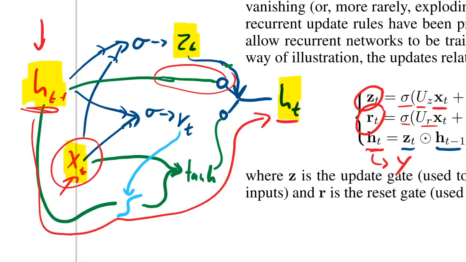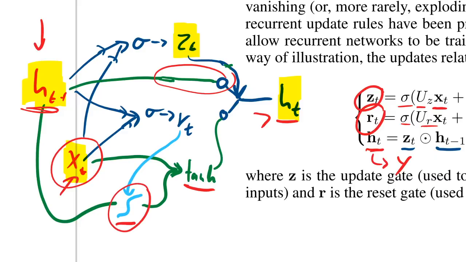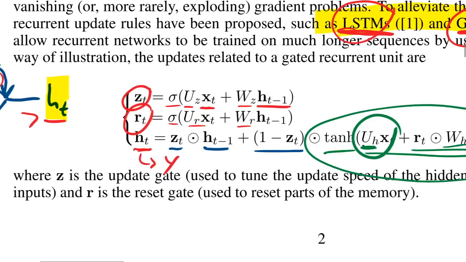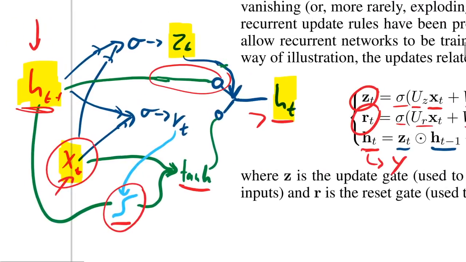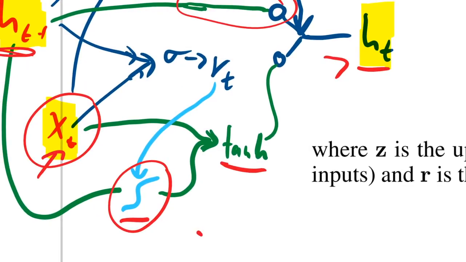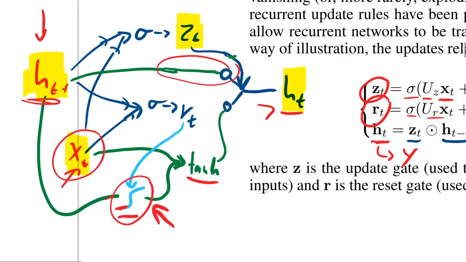But it's a longer path, and it needs to go through this thing here and through this thing here. So this thing here decides which of the old hidden state passes through. You can see right here, this is an element-wise product. This R is going to be between 0 and 1 at each point in the vector. So at each point in the vector, the R decides, is this worth remembering or not? And if it's not worth remembering, then this is going to be 0, and that position of the old hidden state is going to be 0, and then that's going to be forgotten.